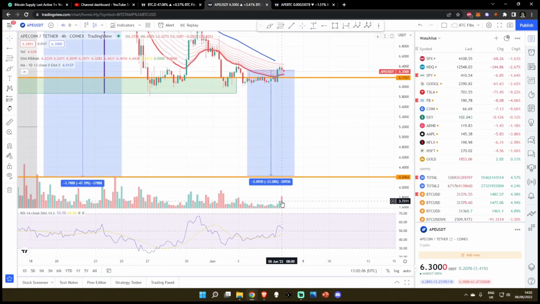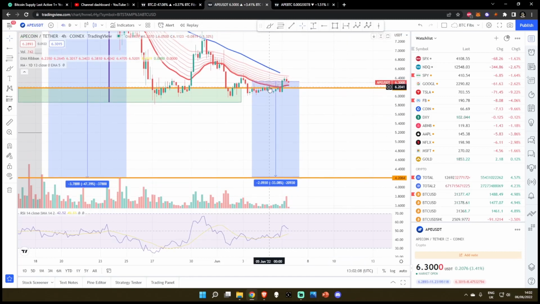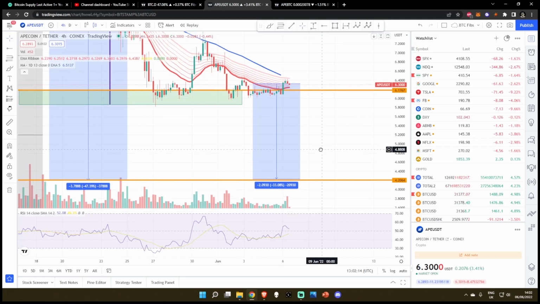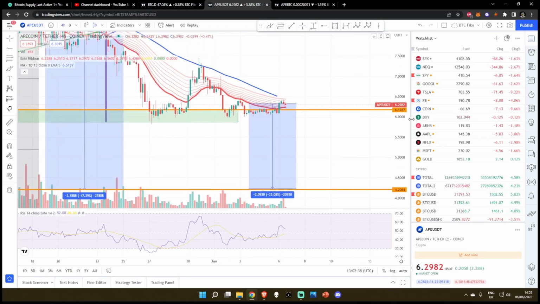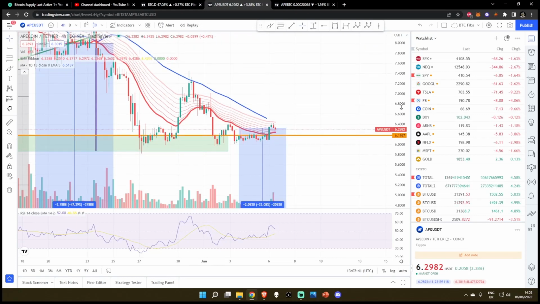Before I talk about the past 4 hourly candle, let's talk about how it was when we pumped up to this. You can see volume was pretty flat. We really didn't have much volume coming into the EMA ribbons or the 13 EMA, unlike what we previously did. However, as we were coming into the 13 EMA this time and the last time, we once again got a decent amount of volume stepping in. Previously, this was 5,000 worth of ApeCoin sold over on CoinEx. Right now, this is 4.6 thousand, and you can see it's having the same effect. Previously, we started to roll down, and right now we are starting to roll down. I do think ApeCoin USD is very likely to keep on heading down, unfortunately.